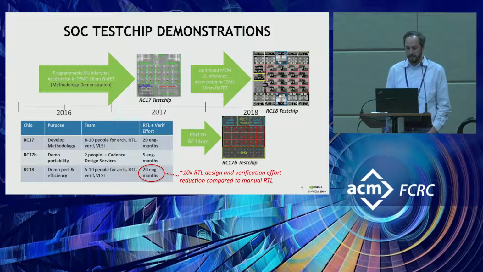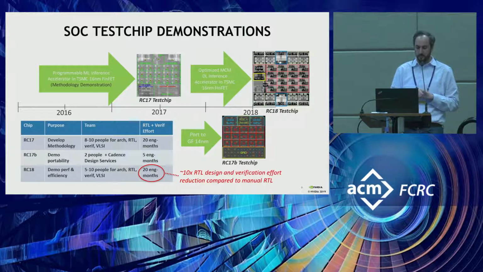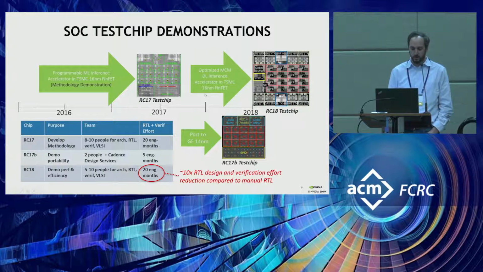Those 3 things were the main innovations. And using this process with a team on the order of 5 to 10 people in research, we were able to tape out 3 chips in a year. The first chip we taped out in mid-2017. It was really a vehicle for developing this methodology. It was a machine learning accelerator, but the main reason for the tape out was to develop those 3 things. Most of the work was probably building up the matchlib library.